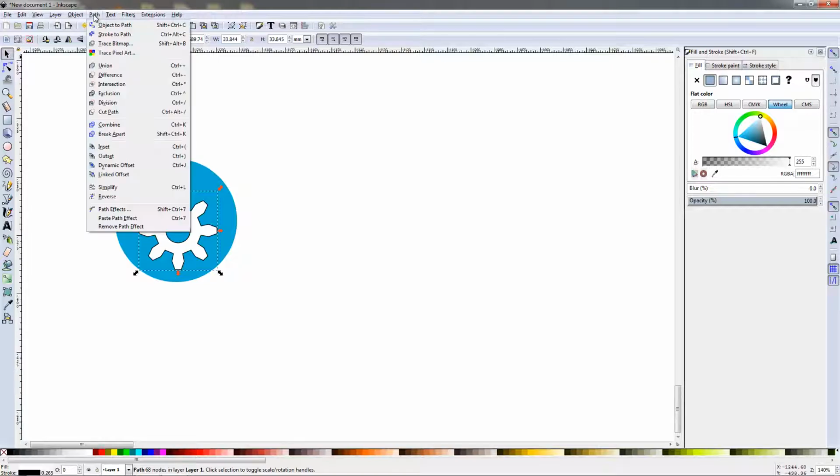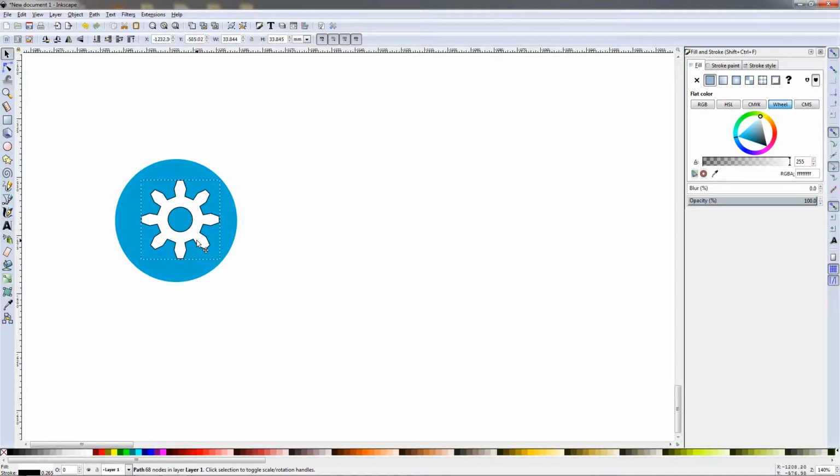And by the way, if you want to learn more about these, they are called Boolean operations. I have a video in my Inkscape beginner's guide regarding these, a very detailed tutorial. And now the next step will be for me to remove the stroke. I don't want to have a black outline here for this gear, so I'll go to this option and click on it to remove it.